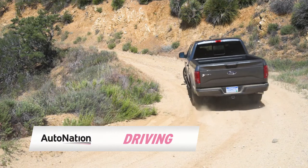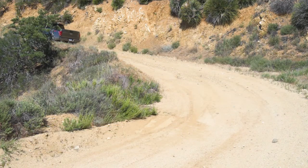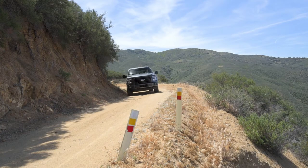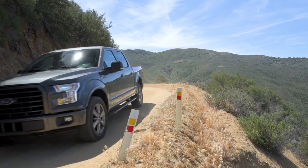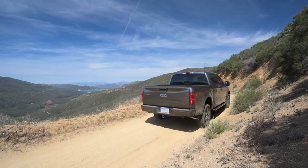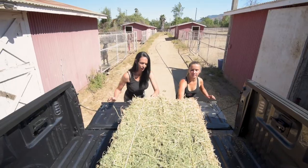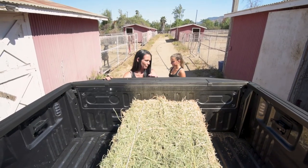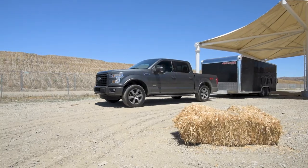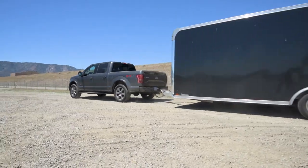On-road or off, the 2015 F-150 is still a fun truck to drive. Off-road performance in particular is exceptional with the four-wheel drive system. Even when on sealed surfaces, the F-150 provides a very quiet interior and responsive steering. Depending on the model, the 2015 F-150 can carry from 1,910 pounds up to 3,270 pounds of payload, and has a towing capacity from 7,100 pounds all the way to 12,200 pounds.